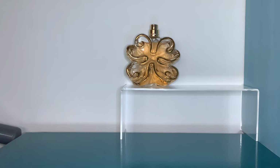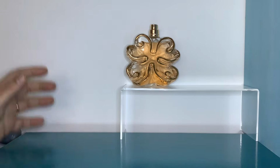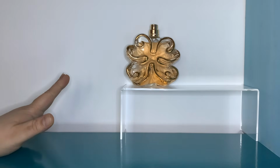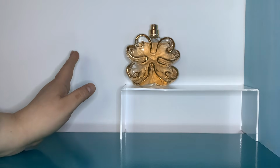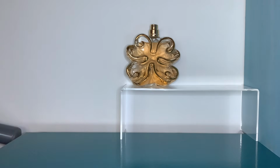But I'm probably going to get rid of my 80ml bottle that I've got of the EDT, and keep the slightly smaller bottle that I got from the eBay bundle, because I probably don't need this much of this particular perfume to have 2 of the big ones. But I think they both smell very similar. I might even slightly prefer this one, which I was surprised about, but I'm not sure why that is, because they just smell so similar.